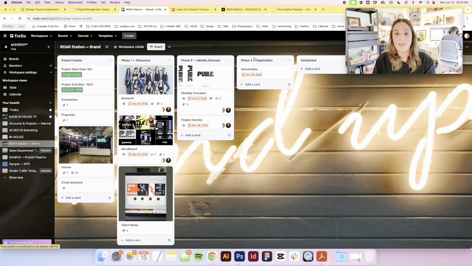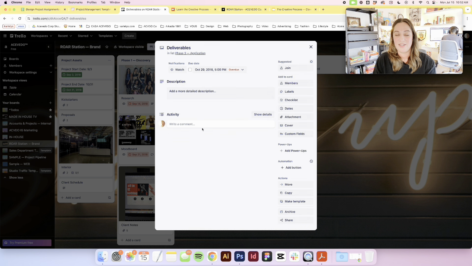Once we finalize the logo, we go into phase 3, which is application. This is the deliverables list, okay? So here normally you would have a checklist of all of the different deliverables. So let's say you have print, you have web, you have a social post, you have email headers that you want to create.